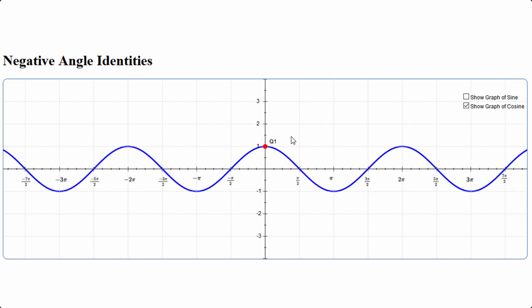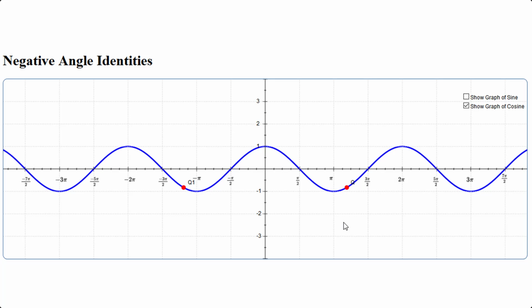So that's the reason why any angle measure you put into cosine, whatever this angle measure is, theta, if you put in negative theta, you get the exact same answer out. So the exact same y value comes back out. And it doesn't matter how far along you go out from the y-axis. The y values are always the same for point Q and point Q1.